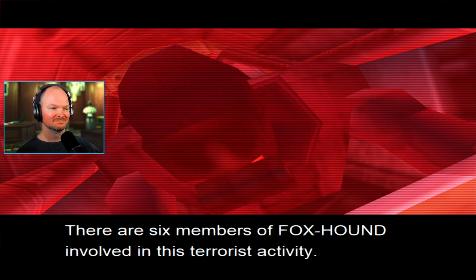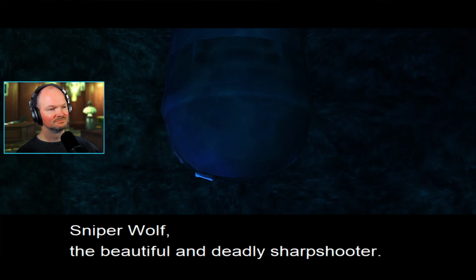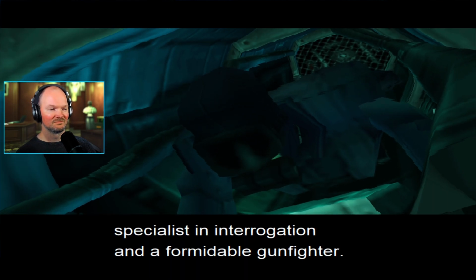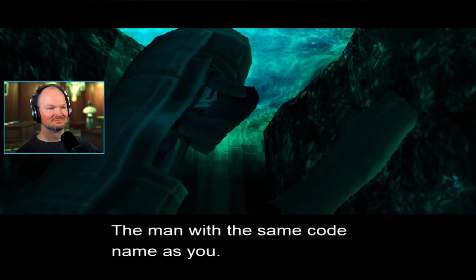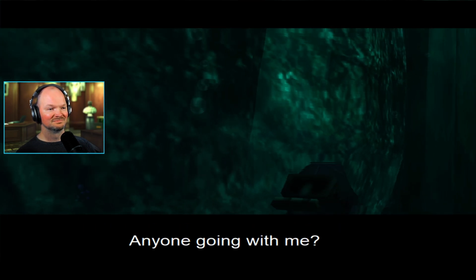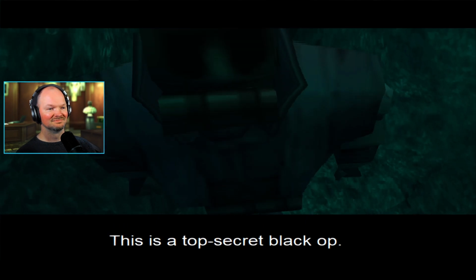With a broken neck or whiplash, you'll have to swim. High-tech Special Forces Unit Foxhound, your former unit, and one that I was a commander of. So they're still around. There are six members of Foxhound involved in this terrorist activity. Psycho Mantis, with his powerful psychic abilities. Sniper Wolf, the beautiful and deadly sharpshooter. Decoy Octopus, master of disguise. Vulcan Raven, giant and shaman. And Revolver Ocelot, specialist in interrogation and a formidable gunfighter. And finally, in charge of them, Foxhound squad leader, Liquid Snake. Liquid Snake? The man with the same code name as you. The nuclear weapons disposal facility covers the whole island. I'll instruct you by codec after you reach your target. Anyone going with me? As usual, this is a one-man infiltration mission. Weapons and equipment OSP? Yes. This is a top-secret black op. Don't expect any official support.